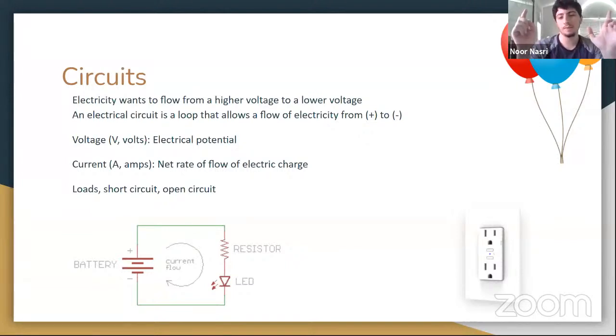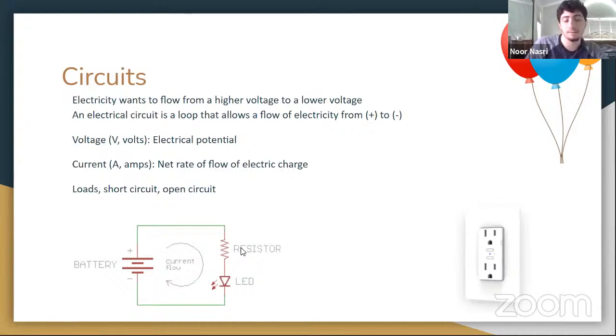What's dangerous though is a closed circuit. So let's say you don't have these, you don't know what these are, you just open it and close it, you take a fork and you plug it into your wall. That's very dangerous, it can get you killed. And the reason for that is because when you have a closed circuit, and there's nothing in there, it's called a short circuit, because the electricity knows I want to go from here to here, there's nothing in my way, I'm just going to keep going, and it goes really, really fast. It gets very, very hot, very, very dangerous. That's why we have these. So these are loads.